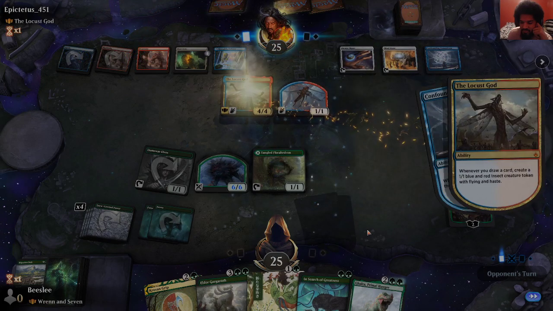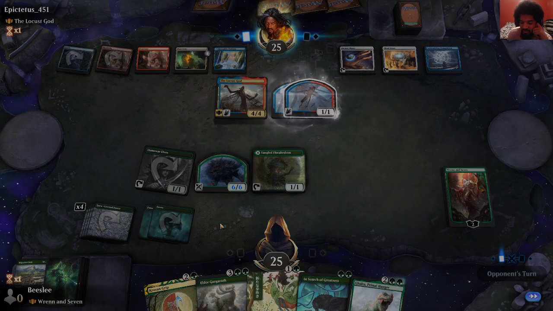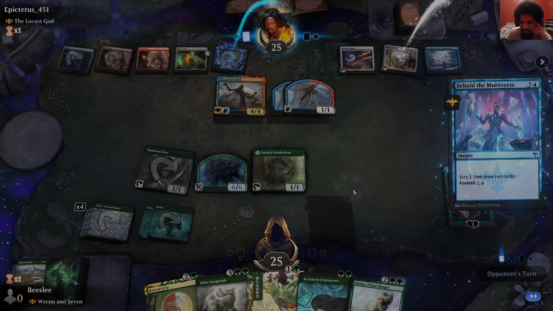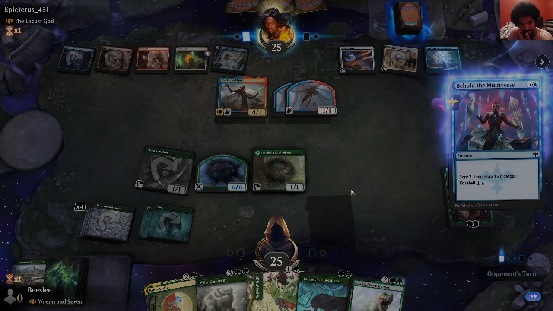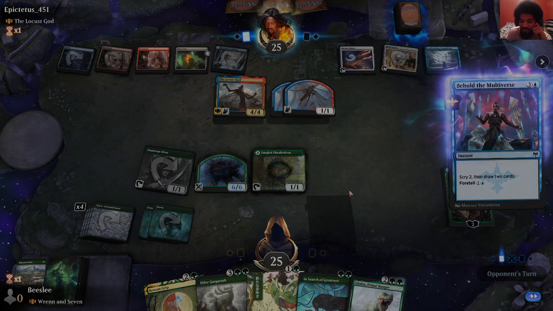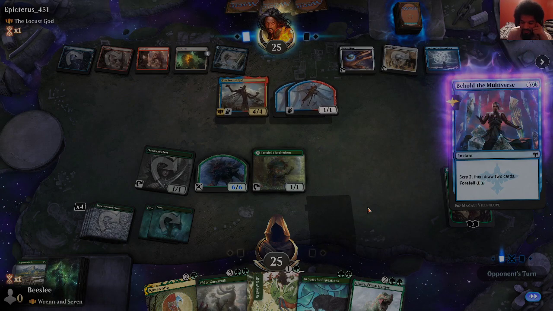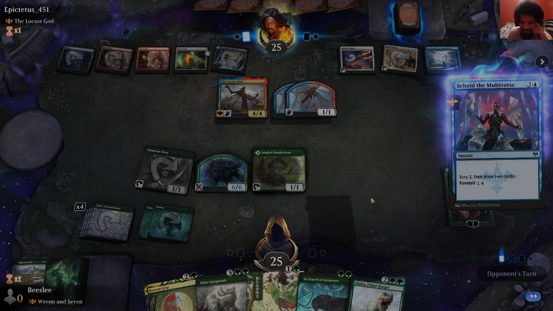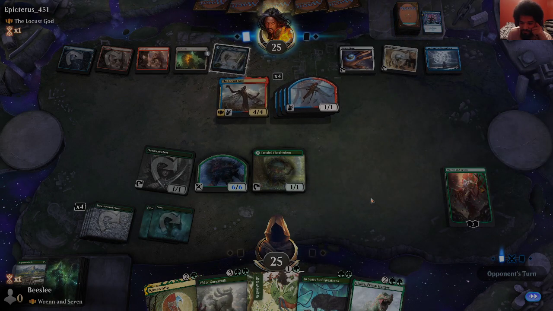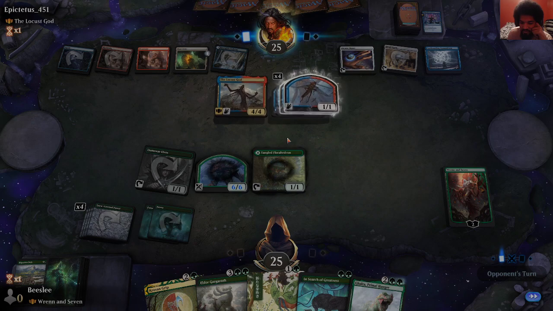Okay. That's actually good against us. A little too late, though, but not bad. Alright, so it doesn't look like they're going to go completely off. But they did find enough locusts to kill my Planeswalker. And I doubt they'll swing with the Locust God.